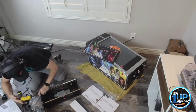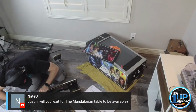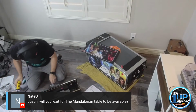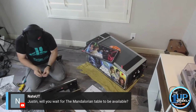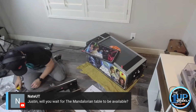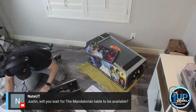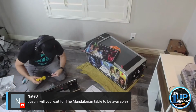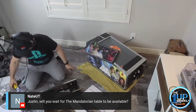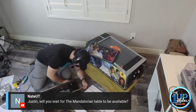Someone's asking, will you wait for the Mandalorian table to be available? So, yeah, Nate, we had Mel from Zen Studio on, and he talked more about the Marvel table. Whatever format Zen ends up selling that table at, I'll end up getting it. I think that will be very enjoyable. I'm wondering if that will be a VR experience, because Mel was talking about all the VR stuff coming, which is pretty cool.